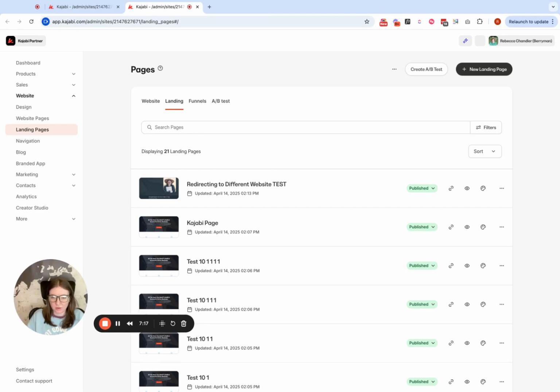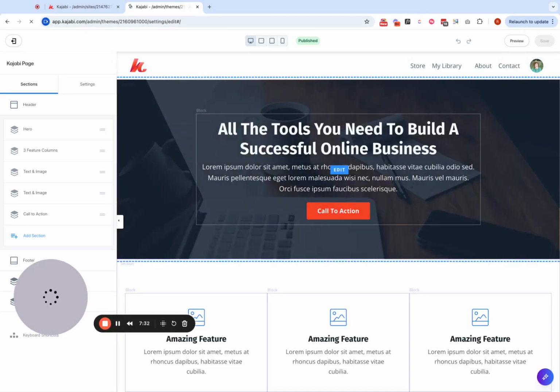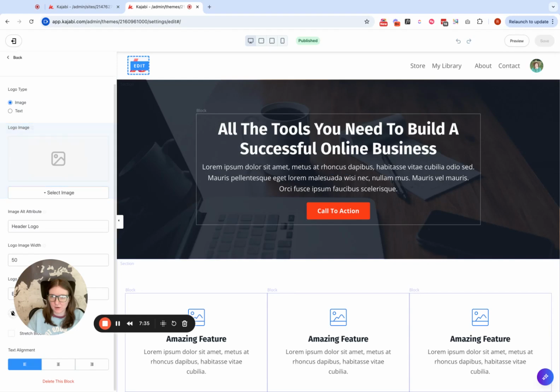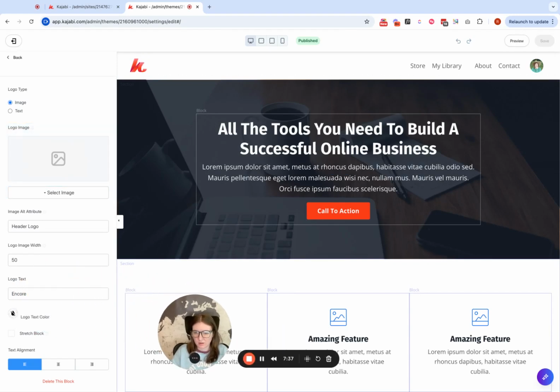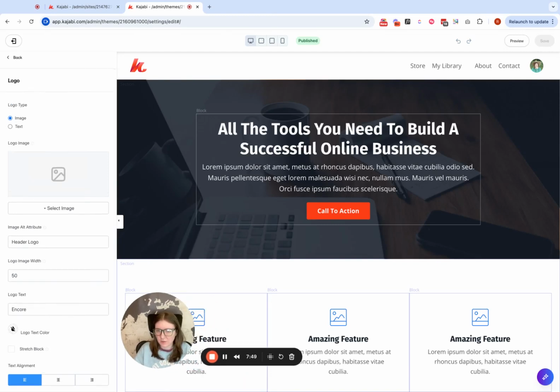So now the only thing is any page that has that header, I just want to make sure that I am redirecting to the Kajabi homepage. So let's go to this example Kajabi page. So if this were my website logo, I'm going to click on it. I think they used to do it where you could go to the login page, but now I think it only goes to the home page. You used to be able to set it up differently. So we should be fine there.